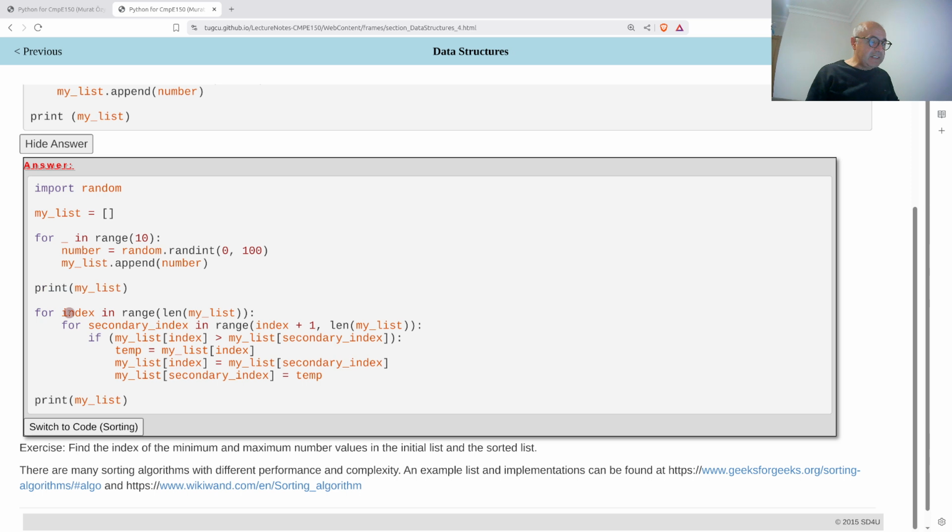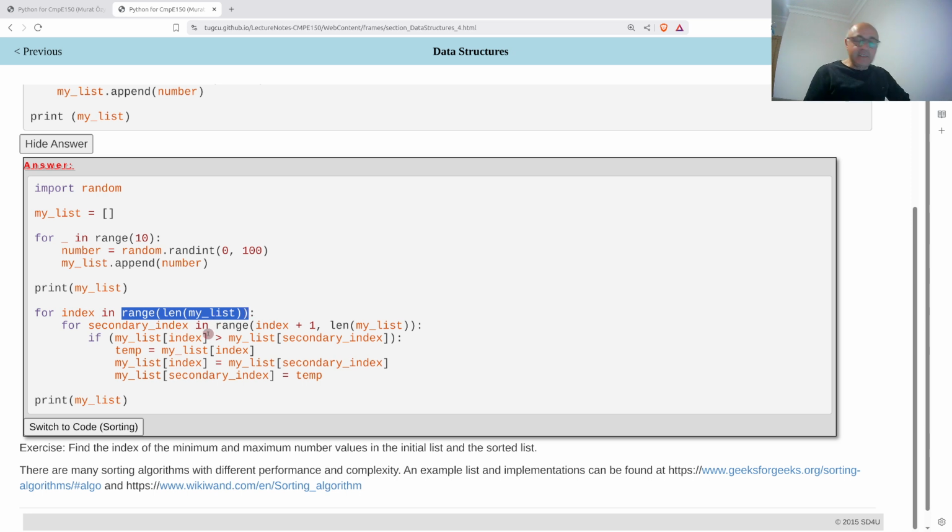So starting, now we have to pay attention, we have 2 for loops. First look at the outer for loop. In the outer for loop, we are looking at range len my list. Remember, len my list is the number of students in my list. Let's say it's 10. Actually, in this example, it's 10. So it's from 0 to 9. Index is initially 0, so you're looking at the element at index 0, in other words.